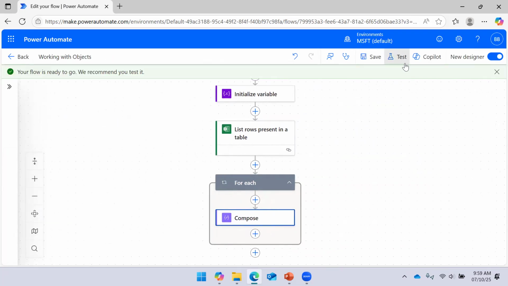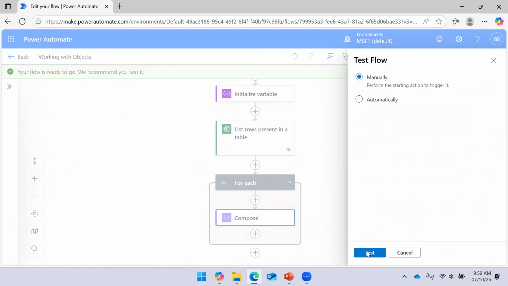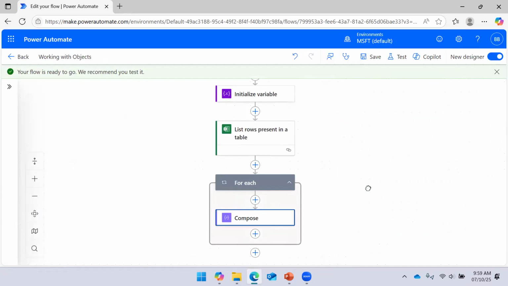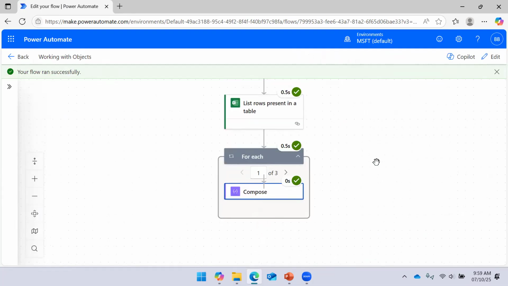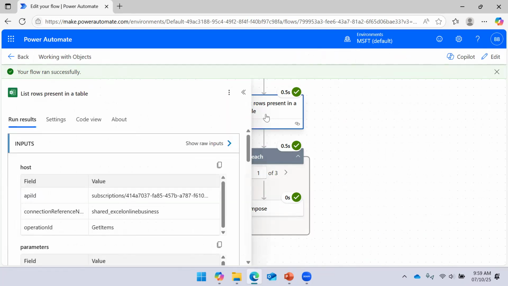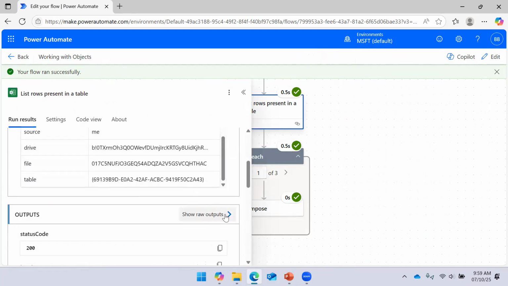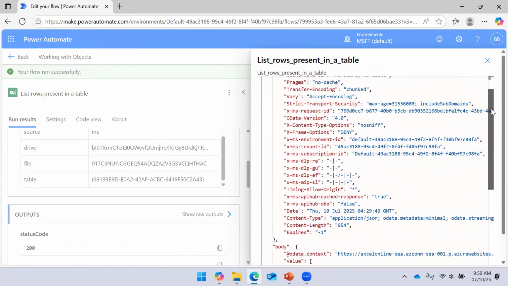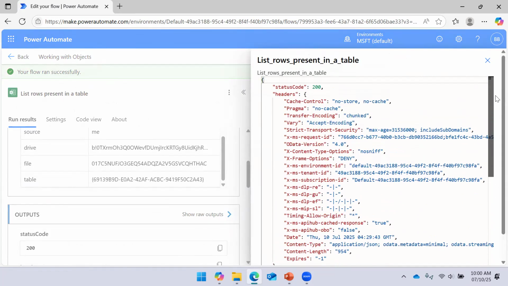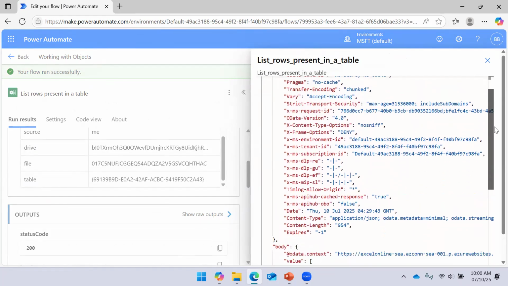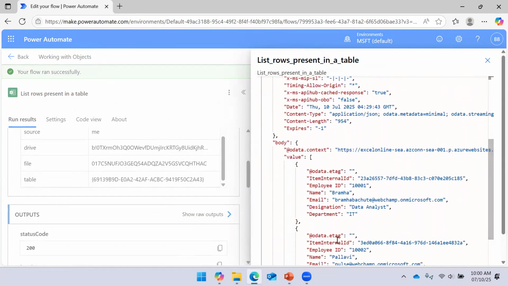Okay, so let me run this and let's see the output. Okay, so status code, headers, inside of first object.